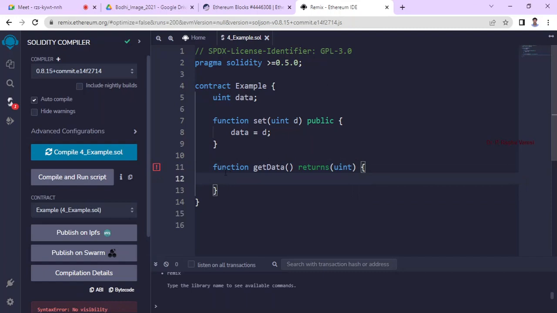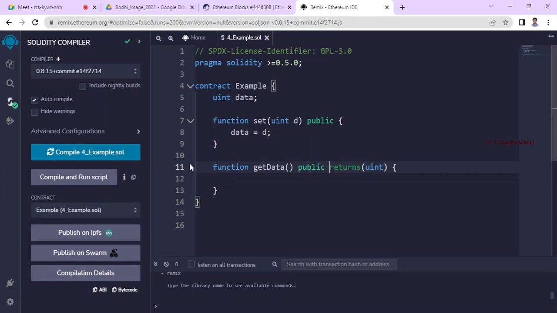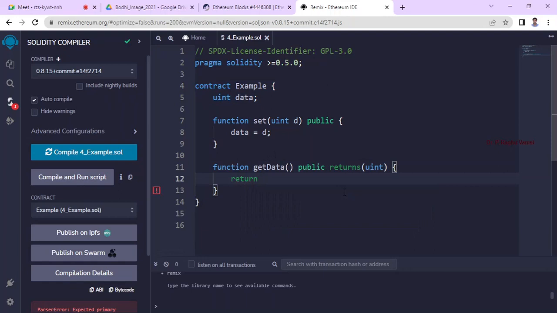And you want to make this function public, because unless it is public, the user cannot use it. So you can make it public, so that the error is removed. The reason is you had not mentioned the access specifier for this. Then a simple return statement, return data. So whatever D was set, that is going to be returned.